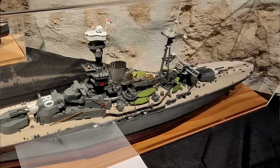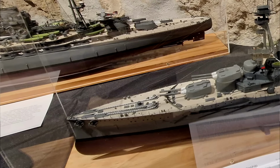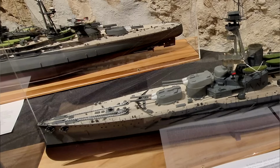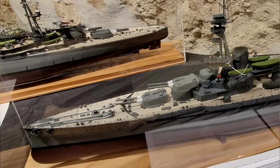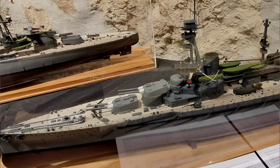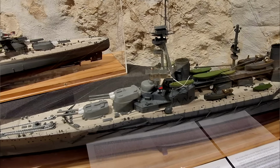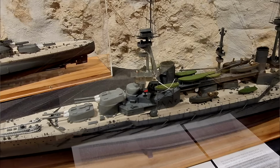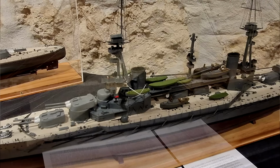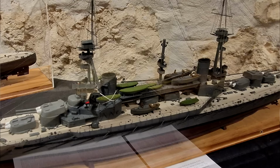So it's mainly, I mean, as we've discussed, the plans are interesting, but I just look for photographs, and also my knowledge. I'm sounding snotty, but my knowledge of what the British ships had. So, for example, I've only built a few US ships, and one of them was USS Houston. Whereas with any British ship, I can just look at it and go, oh yeah, that's a wash deck locker, or whatever. Looking at a US ship, it's like, I've got no idea what that is. Okay, so now I've got to go and find out what that is. Whereas with a British or Australian ship, I can look at a very out of focus photograph and go, I know what that is because I know what it looks like and where it is, and therefore it's one of these things. So that helps.